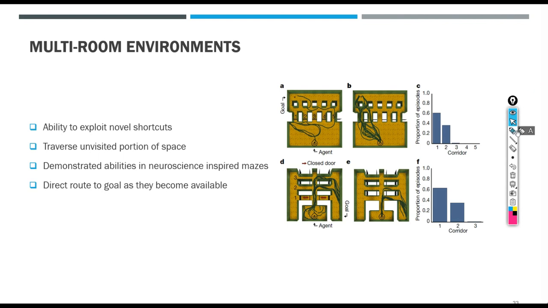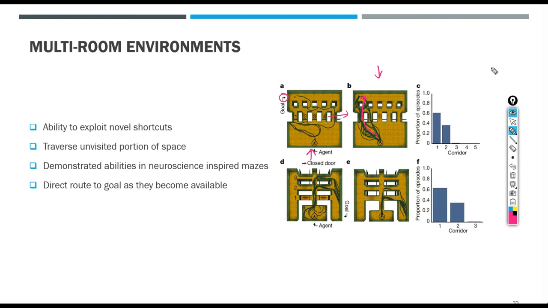If we look at the two figures, in figure A, the example trajectory in the linear submerged maze is presented here. Here door 5 is explicitly kept open. So the grid cell agent starts from the initial location and goes all the way to the goal. If we look at the next figure, figure B, we can see the testing configuration. By the way, figure A represents the training configuration, and figure B represents the testing configuration. In the testing configuration, all the doors were kept open, and here the grid cell agent uses the newly available shortcuts. If you look here, it goes all the way through the shortest route to the goal.